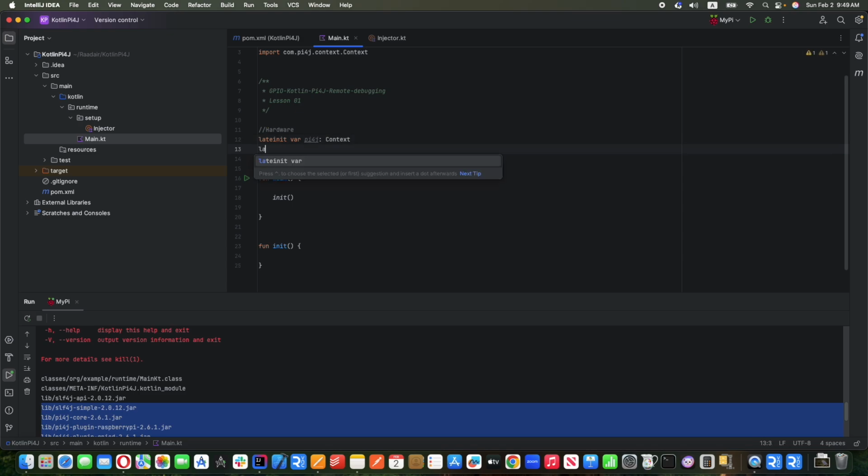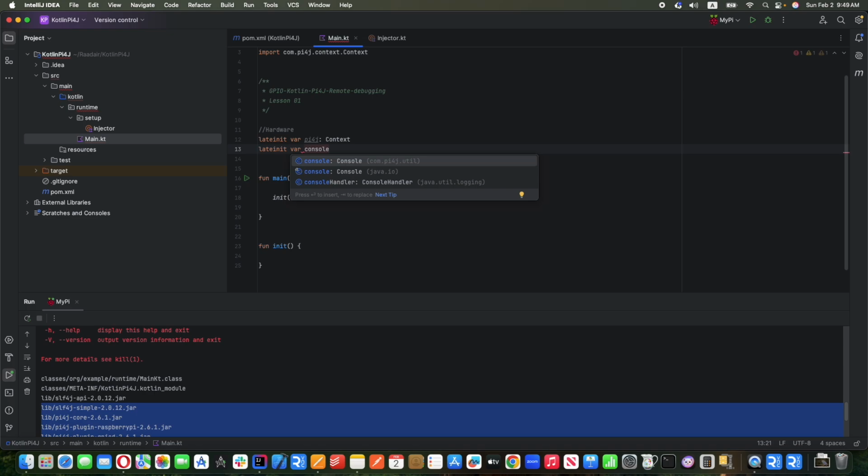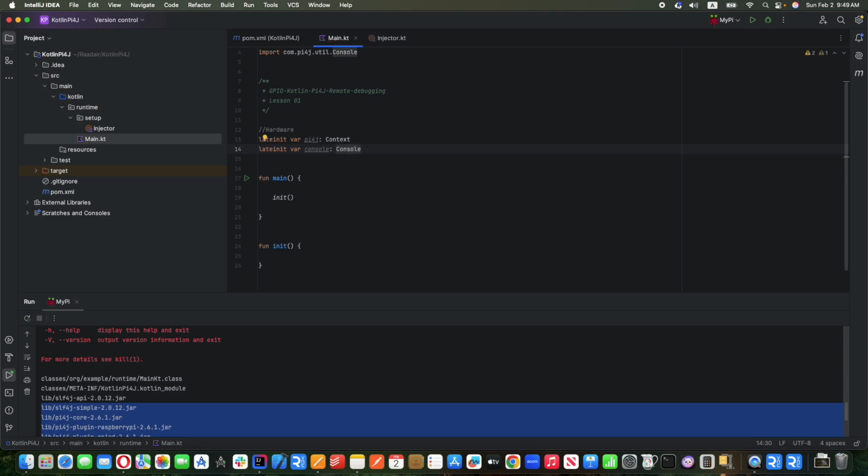We need a console to log out, console from Pi4J, and actually in this lesson we will work with the simplest example, like an LED light. So we need a value for that to work with LED lights.